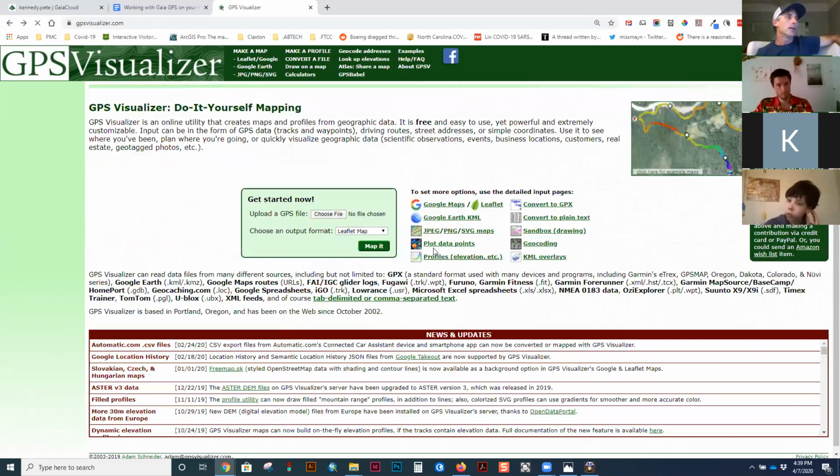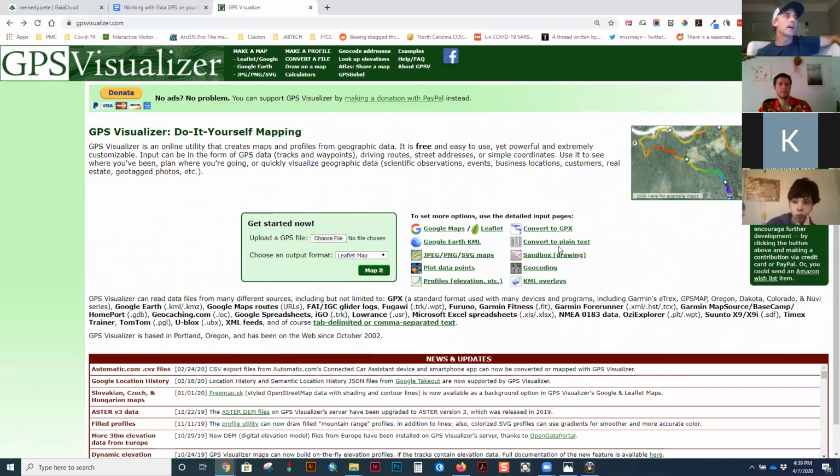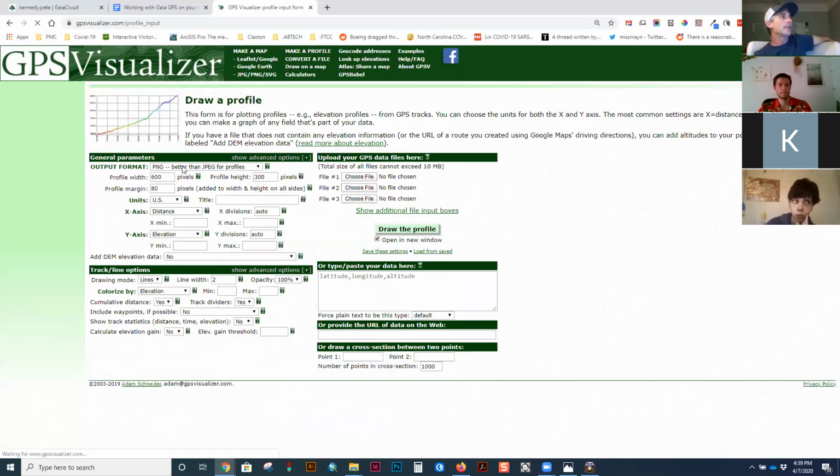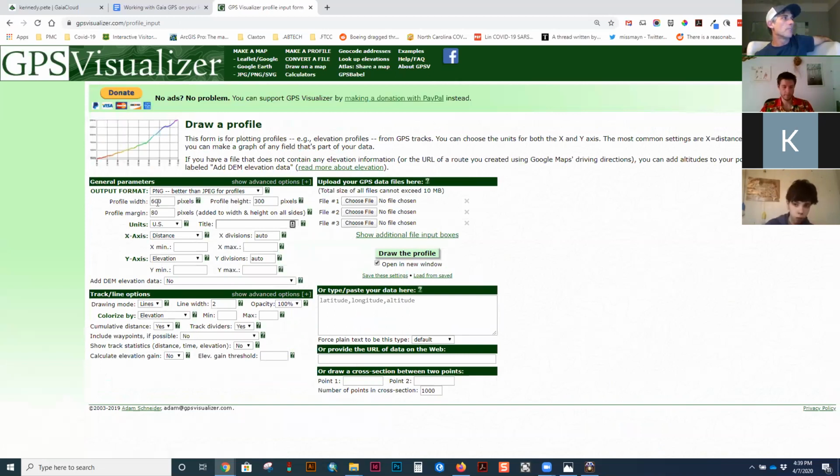But if you want more detailed options, you can go here and look at something like the profiles, and you could tell it to make it wider. Let's make it 800 and not as tall, and this will flatten it out.